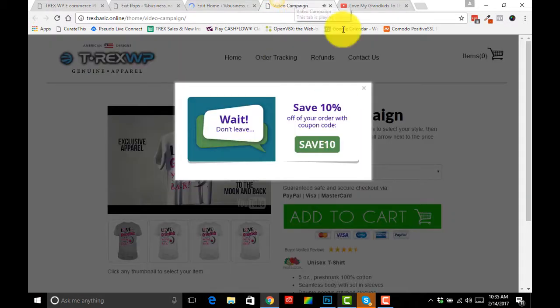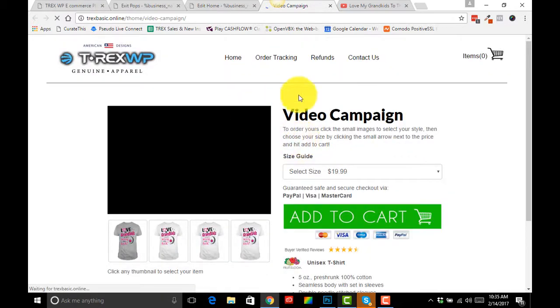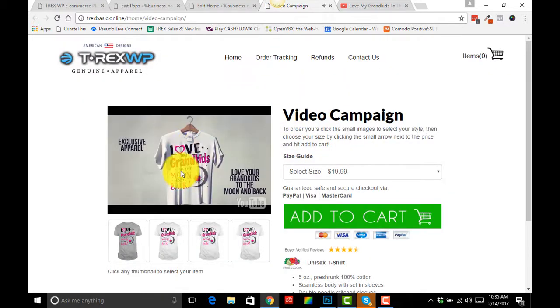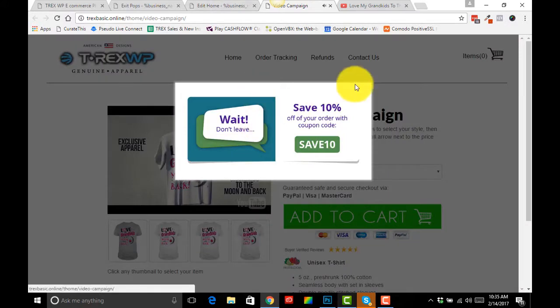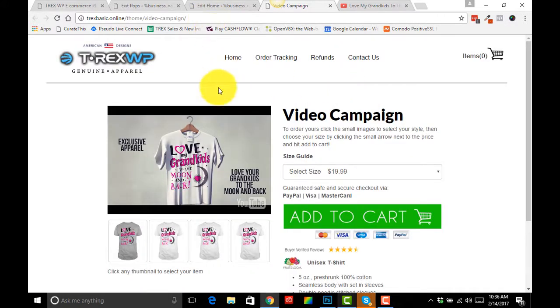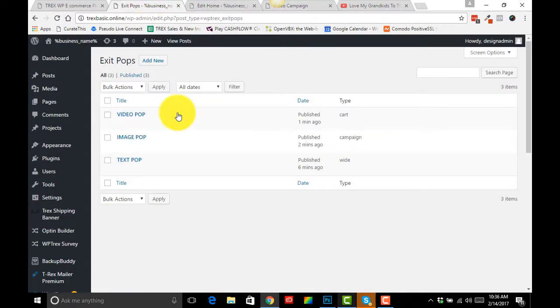So now when we go to exit, we've got this image pop. We can click that, we made that clickable, remember, so it actually just takes us back around to this campaign. Now just to note, the actual image pop settings are set to campaign.